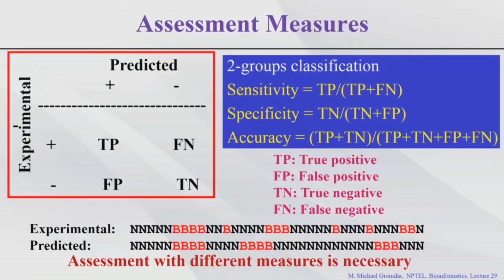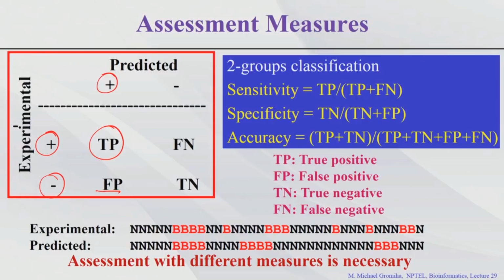If the experimental is positive and the predicted is also positive, then we take this as a true positive. For example, a mutation stabilizes the protein and you predict it stabilizes the protein. Both are the same, and stabilizing is considered positive, so this is a true positive. If the experimental is negative but you predicted positive, this is a false positive, because you predicted positive but that is not correct.